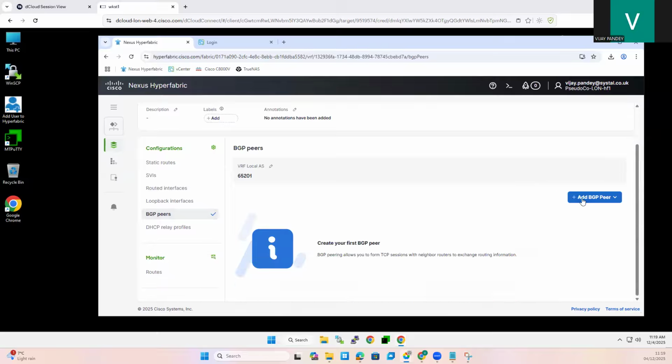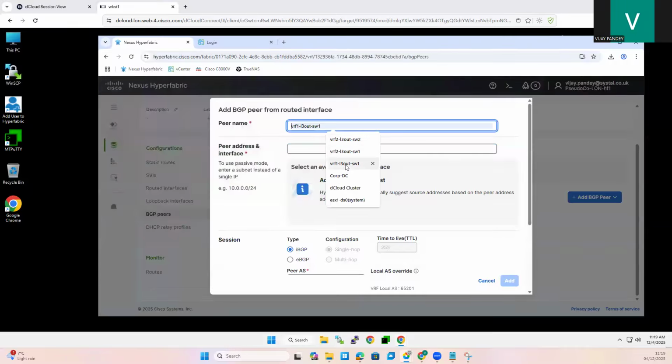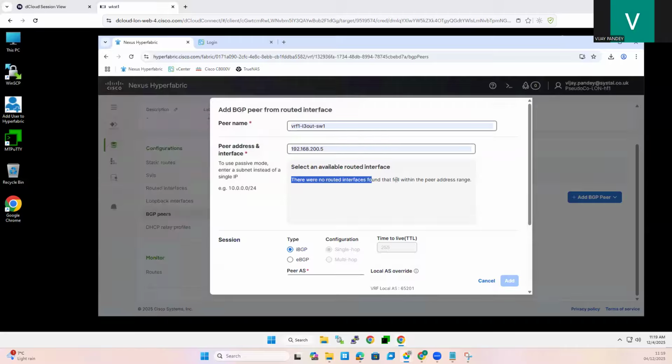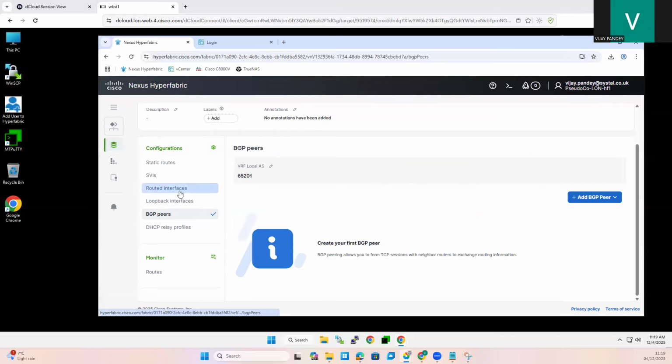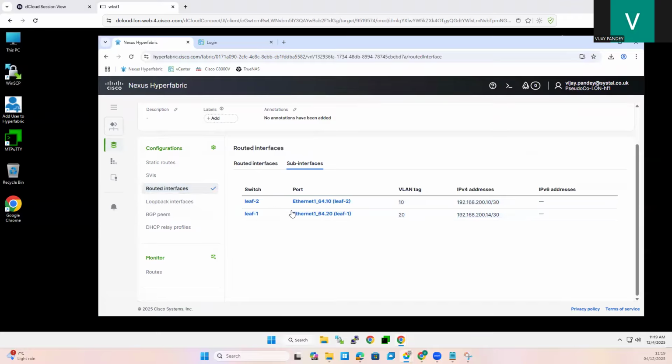This is done. I will edit this configuration. Push the BGP. The moment I give the IP address, it should detect the interface. There's no interface, which is wrong. Routed sub interface.